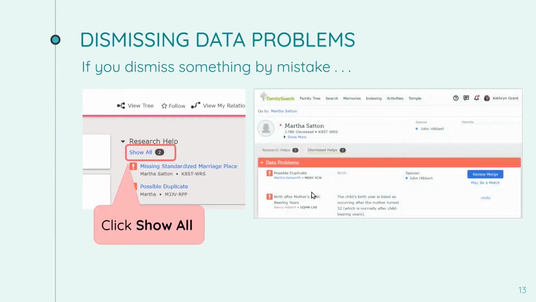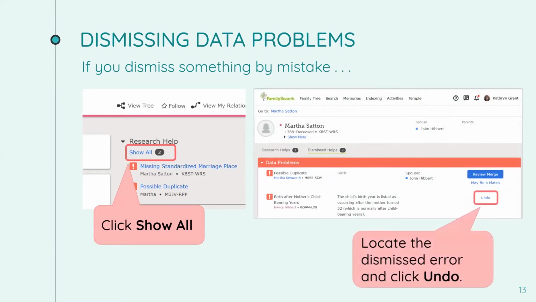And then you're going to get a screen that looks similar to this. You click dismissed helps. And when you do, you get a list of all problems that have been dismissed. You just locate the problem that you want to pull back, and then you click undo. As soon as you do that, the error warning message appears back where it was before it got dismissed.